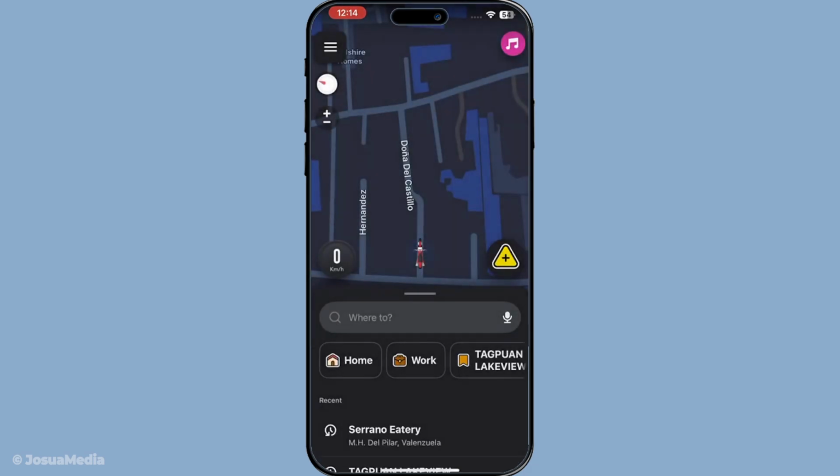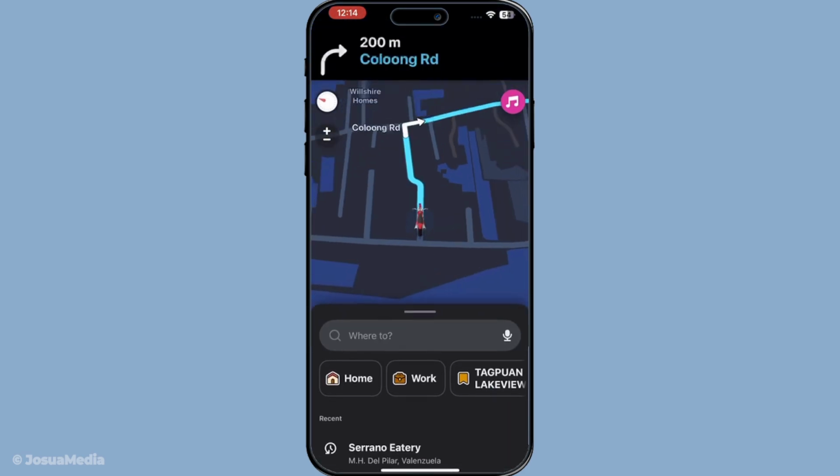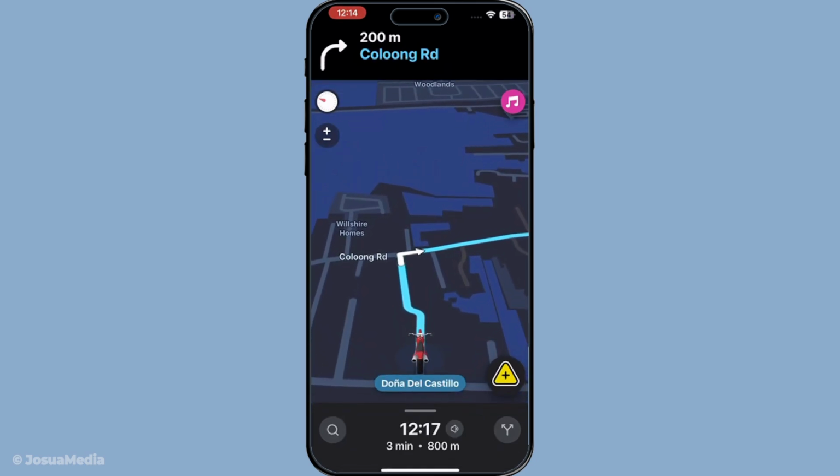There's no save button and no confirmation screen, so once it's selected, you're good to go. You can now tap back or close the menu to return to the main map screen. At this point, sound is already activated in Waze. To make sure everything is working, it's a good idea to test it. Tap on the search bar, enter a destination, choose a route, and tap Go Now. Once navigation starts, Waze should begin speaking directions out loud.